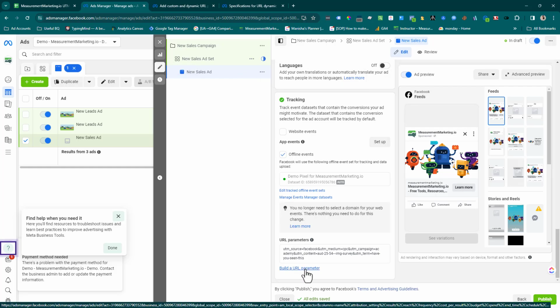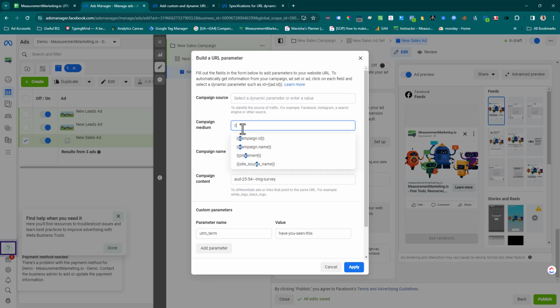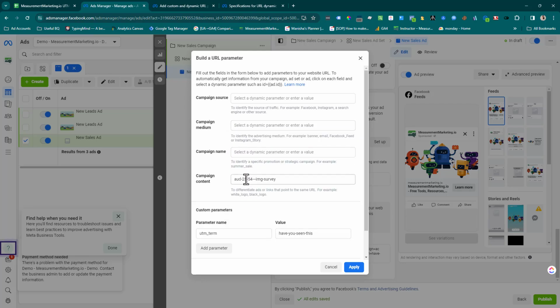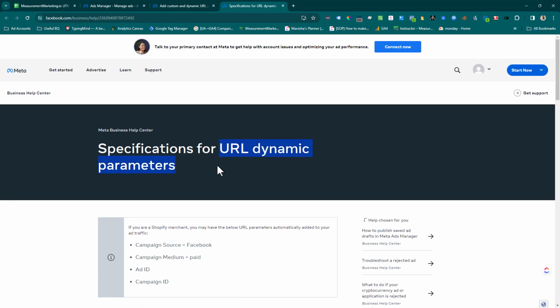So I'm going to go back to build a URL, and I'm going to remove my values just to walk you through this. Okay. And you may have noticed as I was going through here, these pop-ups were appearing and wondering, what are these little drop-down lists that are appearing? So just going to pull these out of here. Give me one second. Okay. So Facebook has done something they call URL dynamic parameters. In other words, these are dynamic UTMs. That's the easiest way to put it.